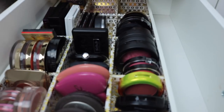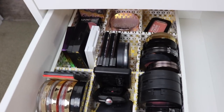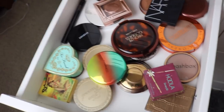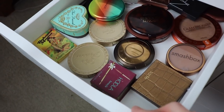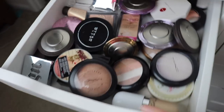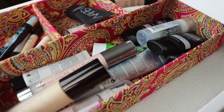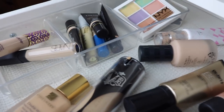Then I have the blush drawer - not as full as it used to be but I still need a dedicated drawer for blush. Next is the bronzer drawer - also not as full, but it's one of the smaller drawers and still pretty well utilized. Then highlighters - this drawer actually stayed pretty full so I still need a full drawer for that. Powders, eye and face primers, and concealers and foundations all feel like they'll stay pretty much the same.